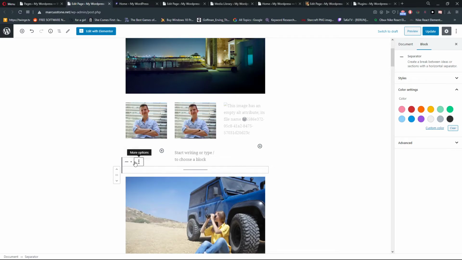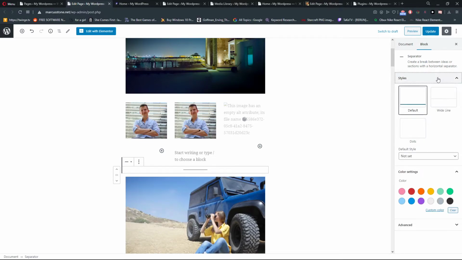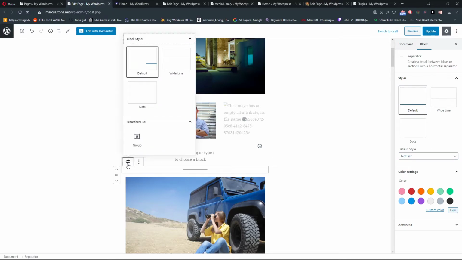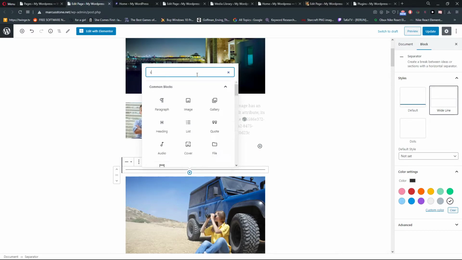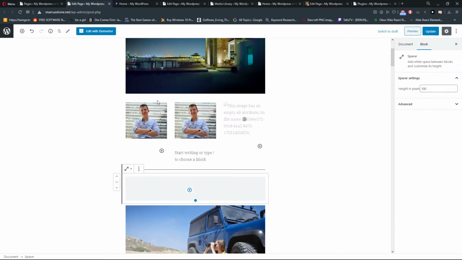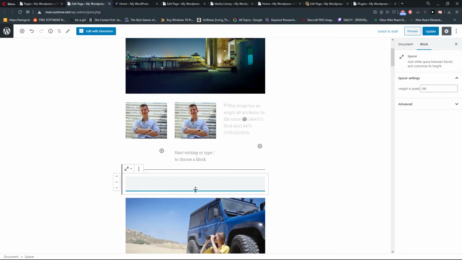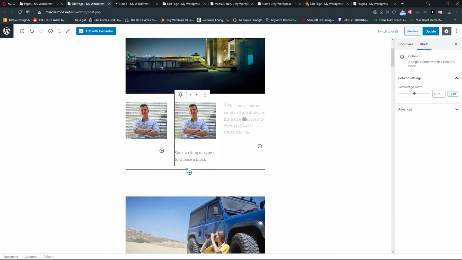Okay. You can also change the styles here. White line, okay. And now I can just add a spacer. Quite simple, quite easy. And you can edit the spacer like you want.